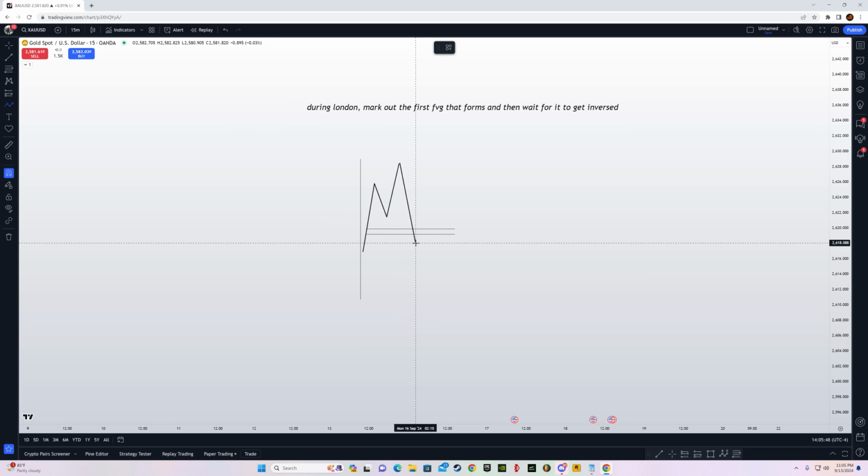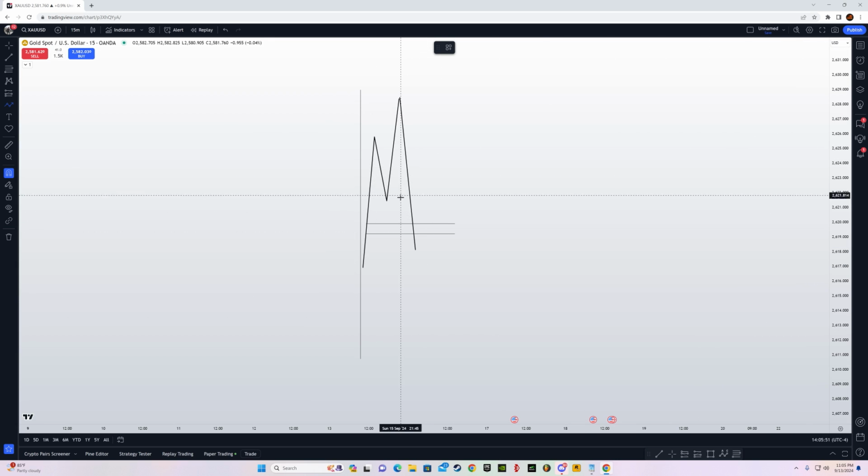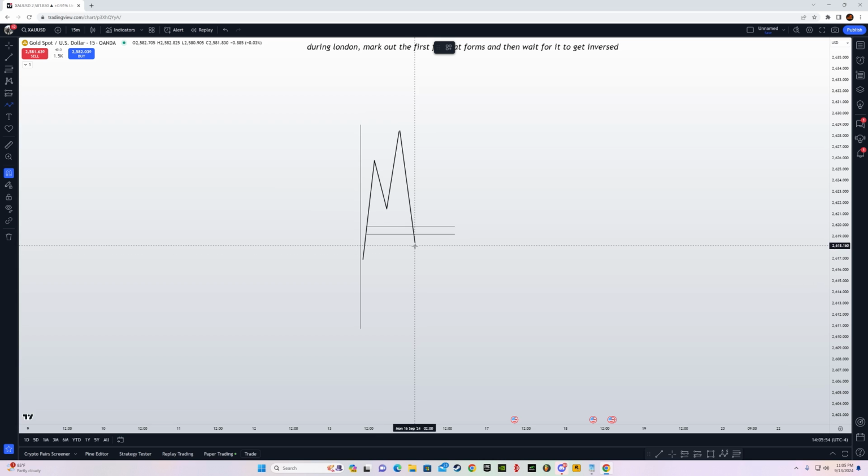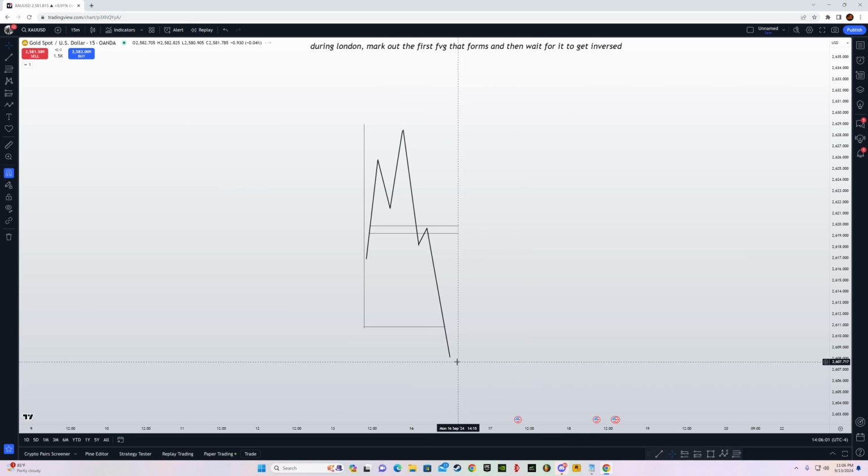Now, all you are waiting for to do from here onwards when the fair value gap gets inversed is you're taking your entry on the retest, you're going for 1 to 2, and you are targeting some form of liquidity, right? And basically you're putting your stop above the bodies. So this is your entry. So let's suppose that this is wick, right? So this part of this price is the wick, but then over here are the bodies. So you're gonna put your stop here, not above the wick, but above the bodies. Literally, it's gonna work every single day, guys.